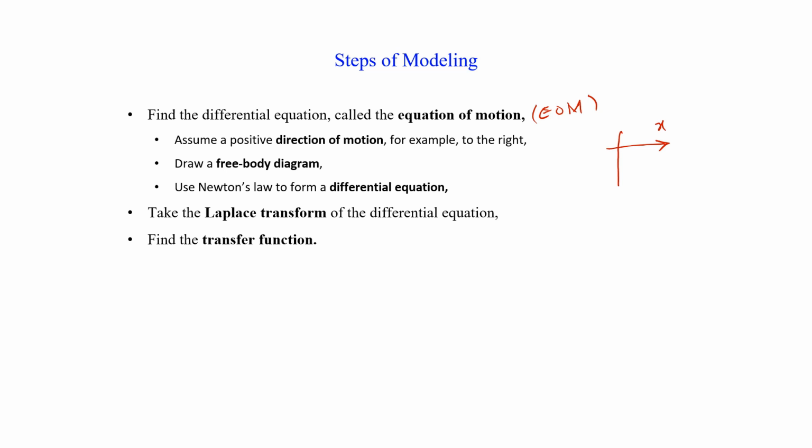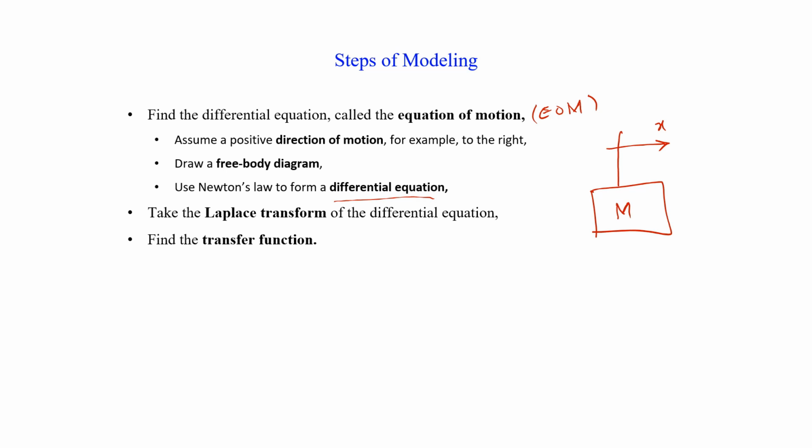this symbol. This shows that here is some body, and the default direction of the displacement of the body is towards the right, and generally we represent a body by its mass. The second step is to draw a free body diagram, and in the free body diagram we place all of the forces that act on the body, either in the direction of motion or opposite to it. And after that, we use Newton's law to form a differential equation.